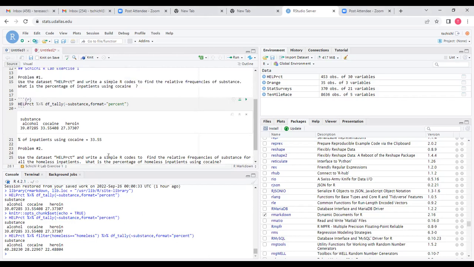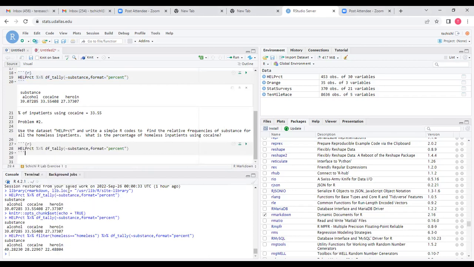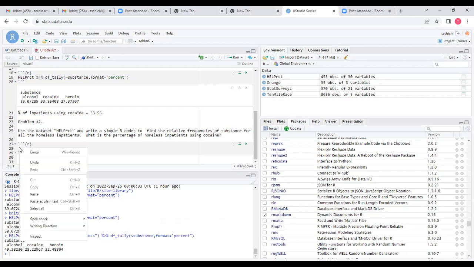So what do you need to do here? You need to use this statement. So you need to have this R. Okay, so you do a copy and you put it in here. All right, but instead of this, that's the old comments, you want to find the homeless. So you want to use this code here, the copy, and then you can put it in here.